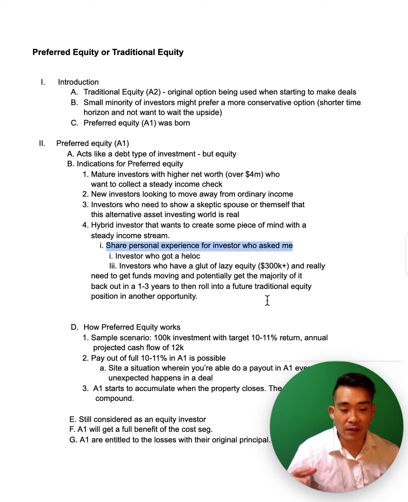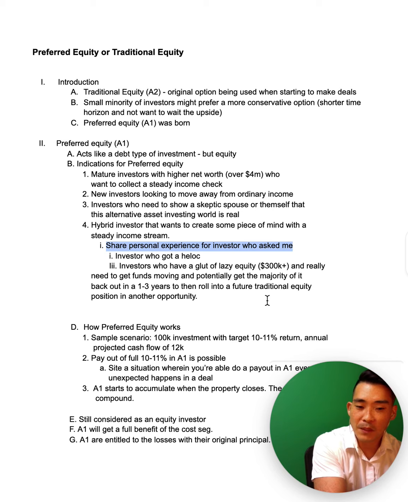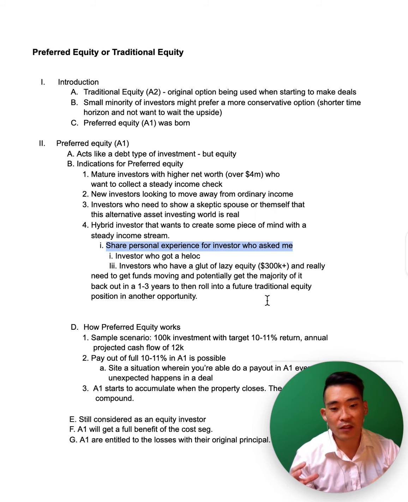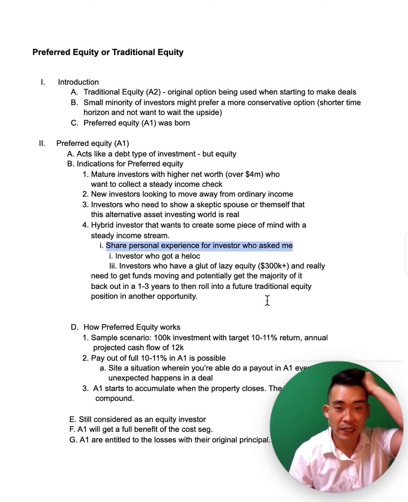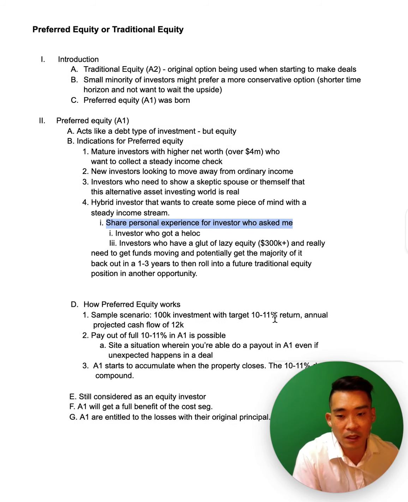So it could be a strategy thing. The way of thinking about it is you're loading money in, but you're leapfrogging it to maybe 1 to 3 years into the future when you know you're going to get it back. Then you go to redeploy it into more of a traditional equity A2 scenario. I do this a lot of times. It's kind of like a short-term 1 to 3 year CD in a way. You want to get your money in traditional equity, but you're waiting for good deals to come around, and they're pretty infrequent. And if you're starting out, you may not have good deal flow. You likely don't, right? So you want to be patient, but you still want to get your money working, and that's what the pref equity option allows.